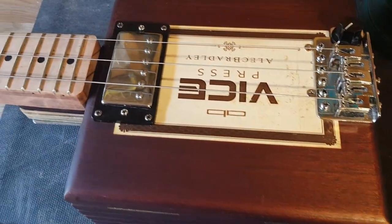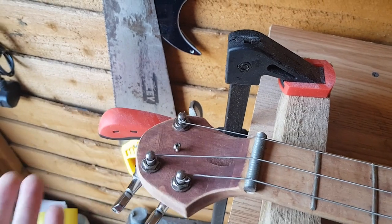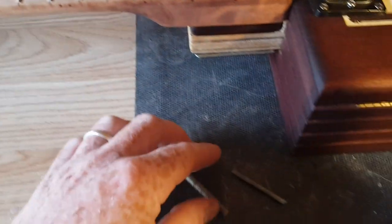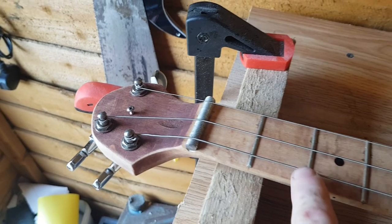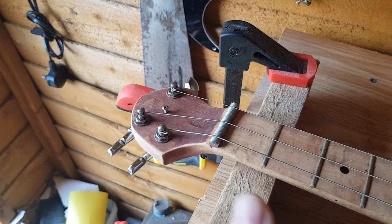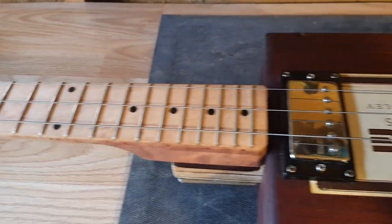I did round the headstock off a little bit, I wasn't too happy with the pointy thing. Because it's a reclaimed neck, there wasn't a lot I could do about it. If I had a new neck with a paddle, I would just make it square, but I did the best I could with that. It comes with different size nuts, which are the bolts. So it's got the big one in at the moment, so it's a nice high action for slide, which is what I did for the demo. And then it's got one which is sort of half the size of that, and then one sort of a third of the size of that. So you can just literally loosen the strings off and that will slide out. The tension of the strings holds it in place when it's tuned up.